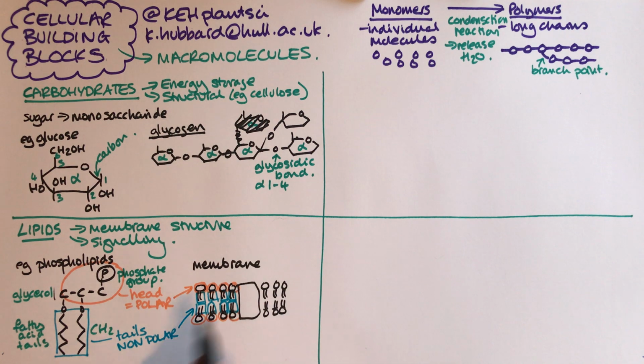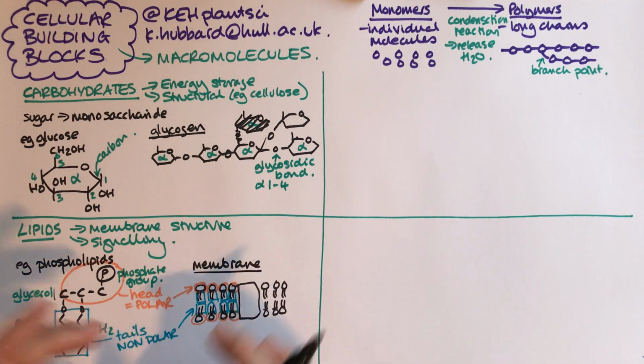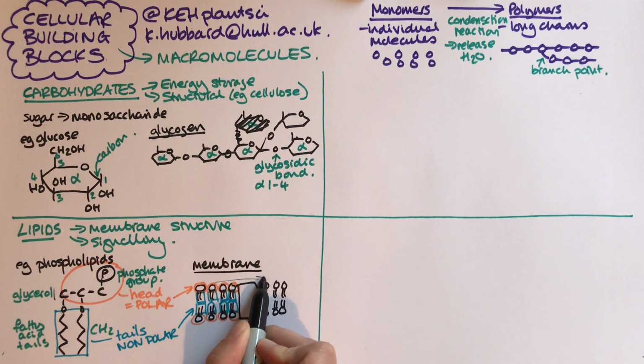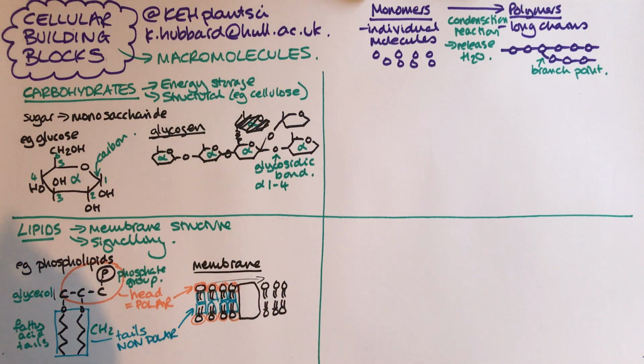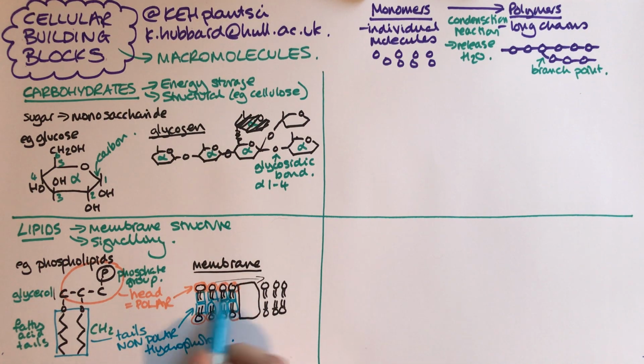So these lipids haven't actually physically attached to each other. They're free to move. You know, this lipid might move over here, might go elsewhere. They're not physically attached to each other, but they kind of stick together in the membrane like this, so that we've got this non-polar hydrophobic bit in the middle of the membrane. So effectively we've got a layer of fat in the middle of the membrane, and then we've got these phosphate groups on the outside that are interacting with the water. And that's what allows the membrane to have its structure.